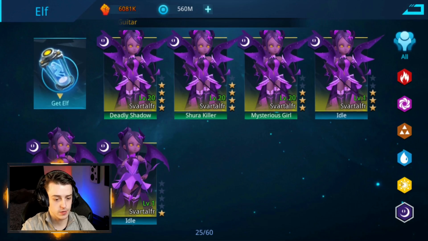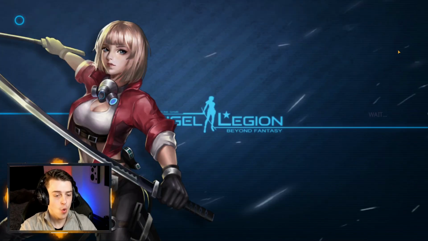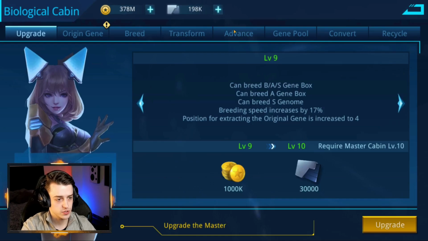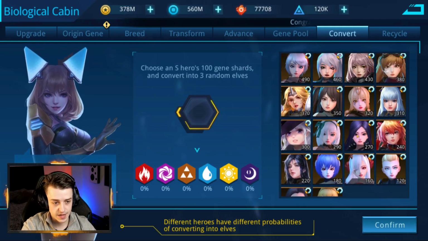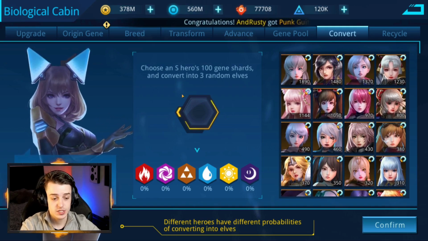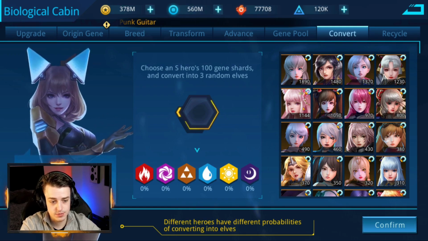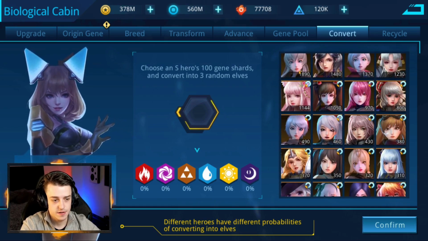So now we need to go sort out light and dark. When I say sort out, I mean go and get some. So one thing that's really useful in this game is that actually when you're finished with getting copies of a certain hero, you can go ahead to the biological cabin, go to the convert menu, and then you can click on the heroes that you already have enough copies of and you don't plan on using any more, and actually turn them into something that you can use in the future. So look, I have a ton of copies of Mental Healing right now. I don't need to use them. Same with Sakura Dancer, and that just means that I'm basically fine for copies.